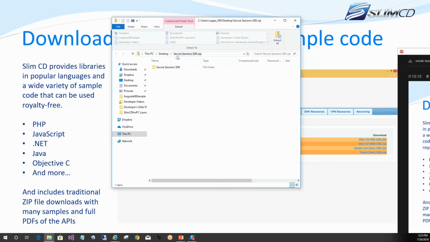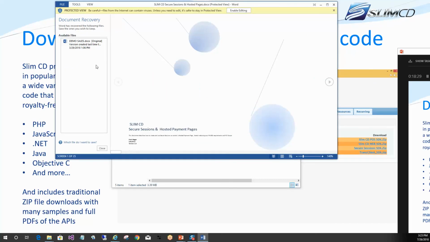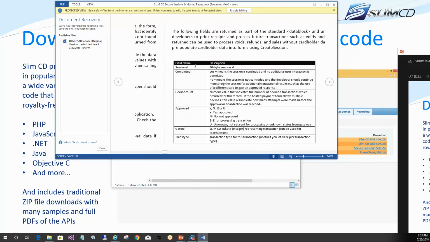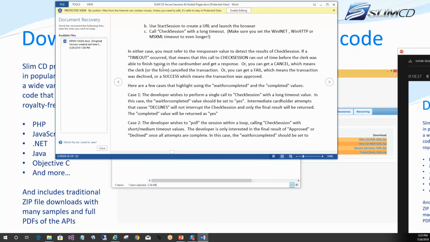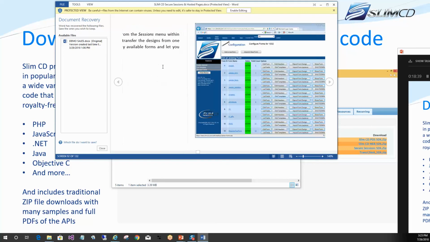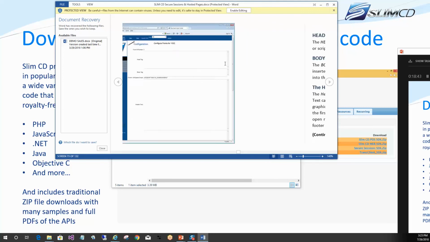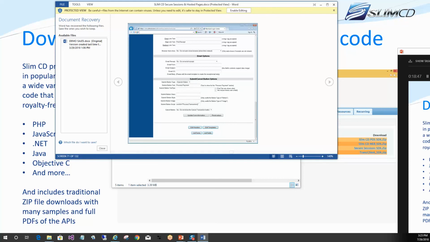If you open up the zip, and we go inside it, you'll have POS samples and web samples and a full document that describes a lot of the information I've discussed in here, but it gives you a nice printable, if you'd like to print it out and look at a manual. It shows you XML examples of what you're sending and what you're getting back. So all the information you could possibly want on hosted payment pages and secure sessions is in here, including the details for the forms that we've edited, etc.